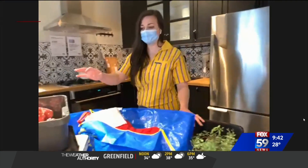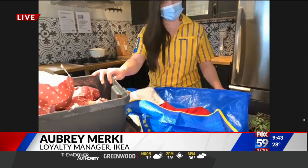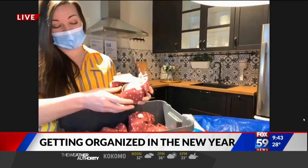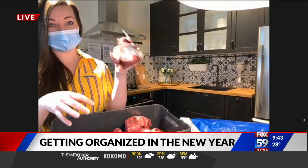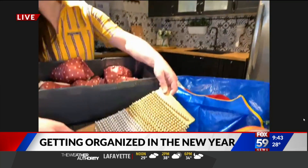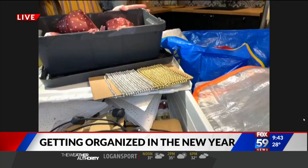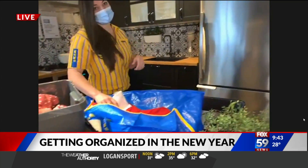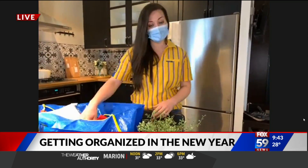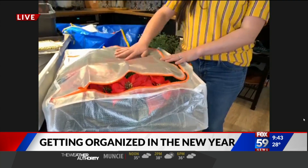So my biggest tip here: utilizing some of these hard shell bins is a great solution for your fragile items and your Christmas lights. I actually love to utilize used wrapping paper as a super sustainable packaging material for your fragile items. And we've even used some cardboard from all those leftover boxes lying around the house to keep our lights, beads, and even ribbon organized. And then when you're putting away your tree skirts and stockings, these are super affordable bag options. Even your wreaths and garlands fit nicely in these bags and make it easy to store.